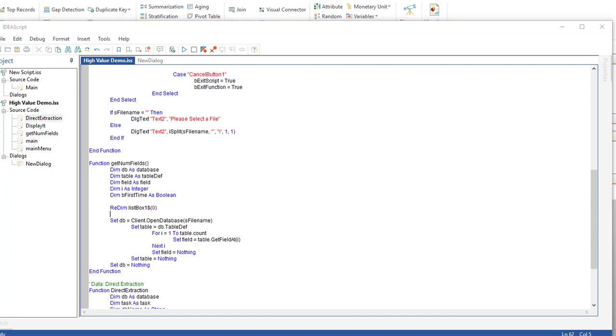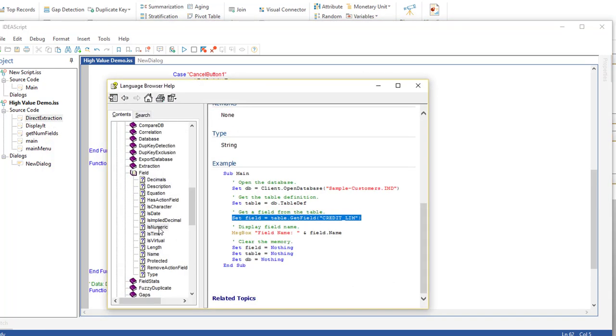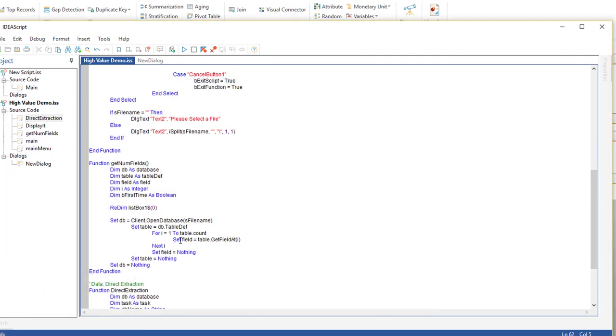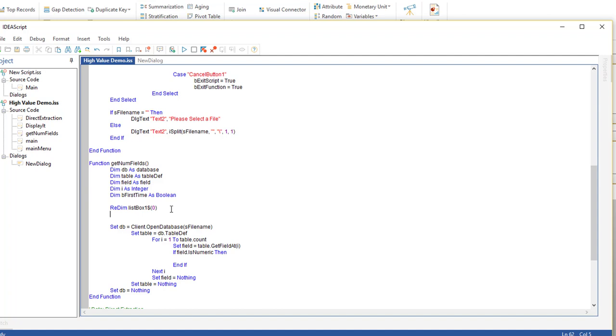Now, again, we're going with the language browser, and there is a function called isNumeric. So I'm going to do another if. So if the field is numeric, and if this is the first time through, so I'm going to do b first time equals true.